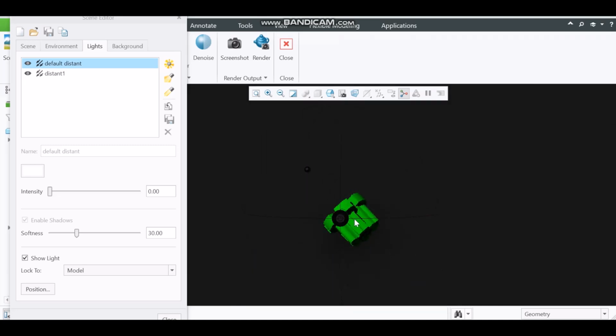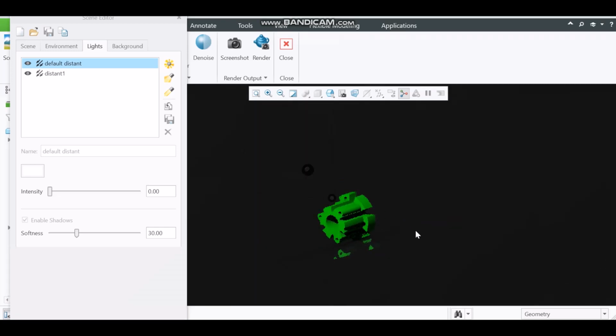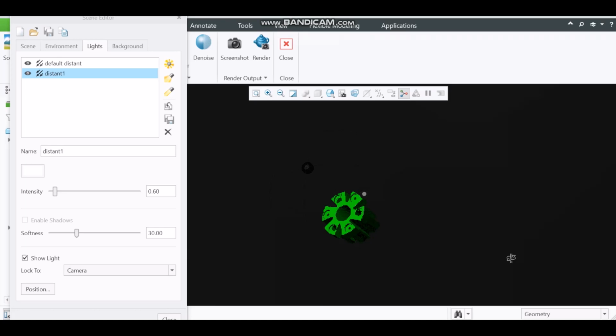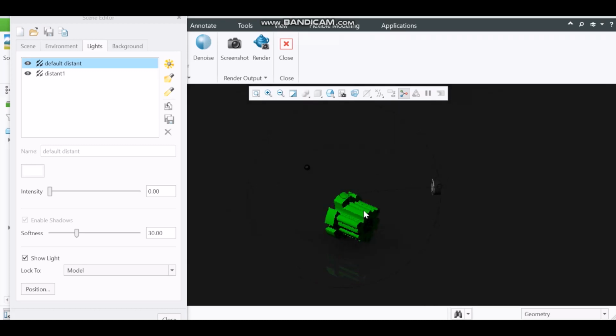Let's do it again. Change the axis where it's shining on. It might be a bit laggy depending on your computer. But I've got one light shining down that way, and this light is shining down. Oh, no, it's just a view, I think. Yeah, one's a light. I thought they both were lights, but apparently not. I've now learned something. Cool. That's interesting. Oh, there we go.